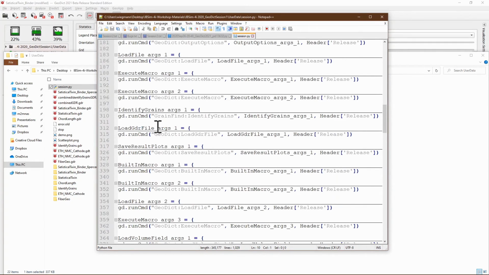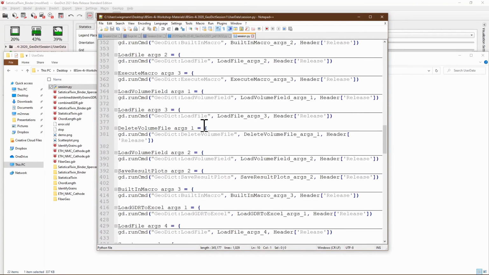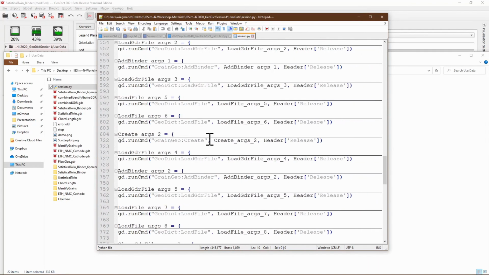There's arguments, and then there's an operation. You know, there's an identify grains right here. There's a load GDR files. There's a save result plots, run some built-in macros, etc. So everything that you do in GeoDict can be expressed as a command, and the command usually has the syntax of GeoDict load GDR file or grain geocreate, etc. That makes sense when you look at the GUI.